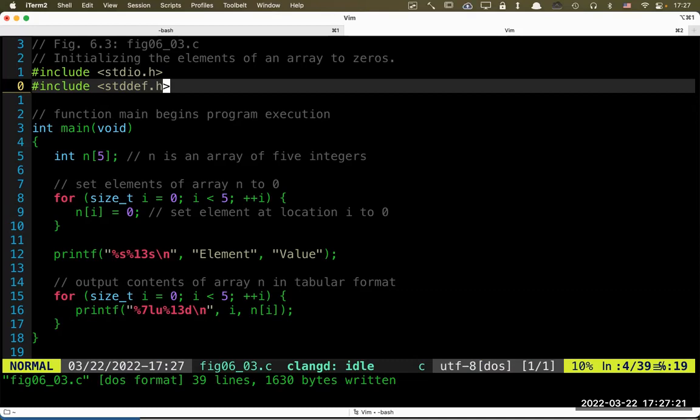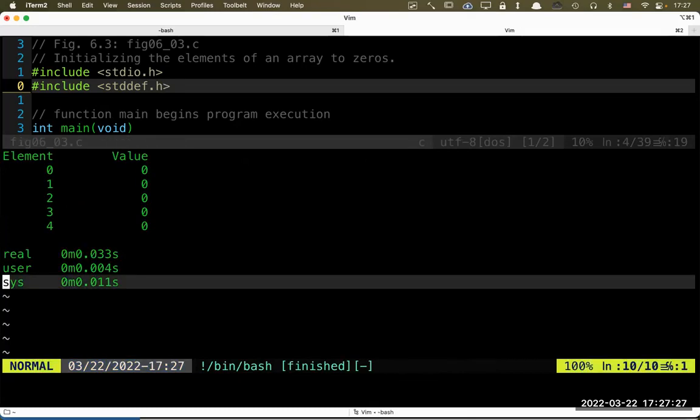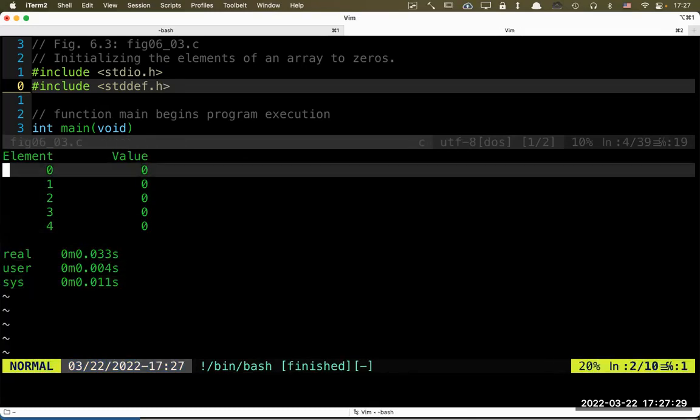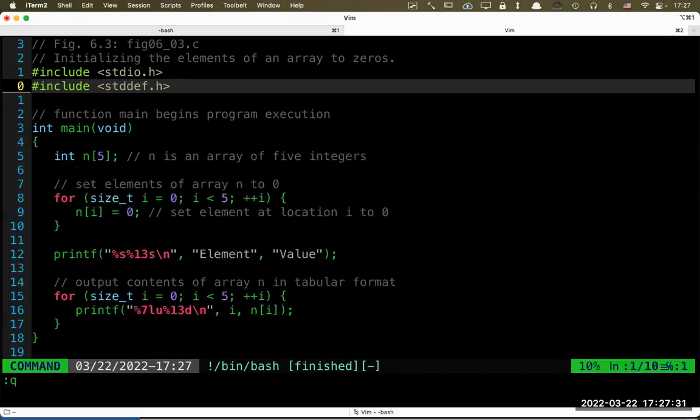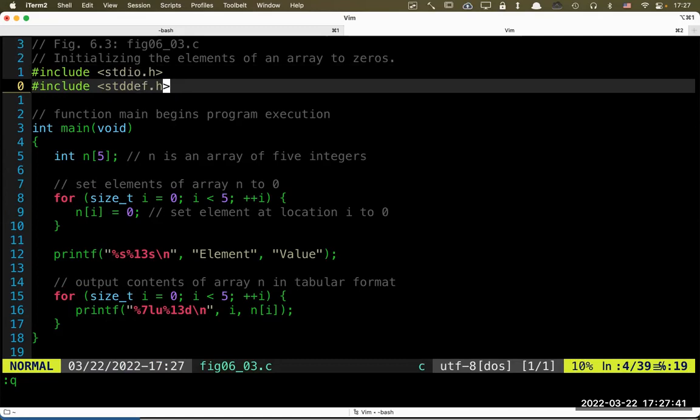Let me check what happened for this one. Nothing, yeah, that's nothing. So that's okay. This one we cannot delete because printf is in the standard input output. Okay, just delete this one.